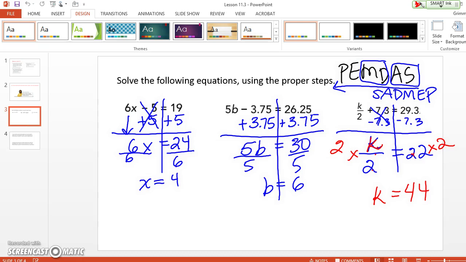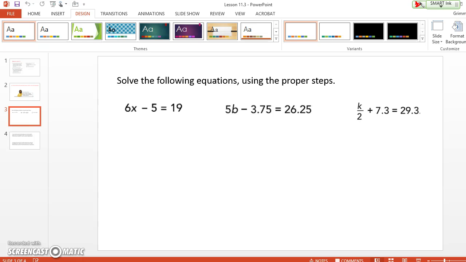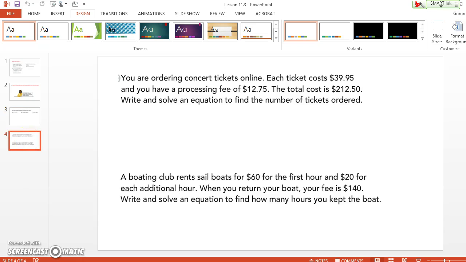Okay, so those are just some general examples. The next slide has some more equations I'm going to have you write. Because I taught you this yesterday, I'd like you to attempt to write them and solve them and see where you are with it, and then I will go back and help you with that. Okay, go. All right, you can tell me the equation on the first one. Catherine.